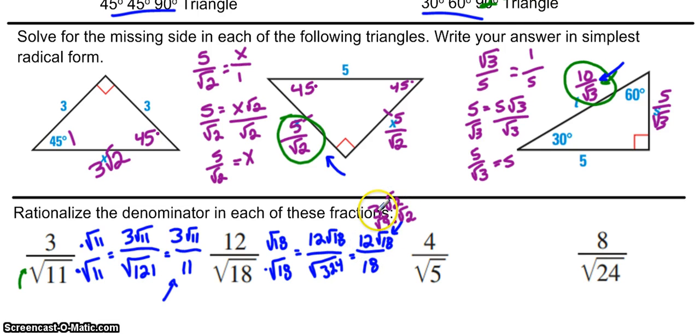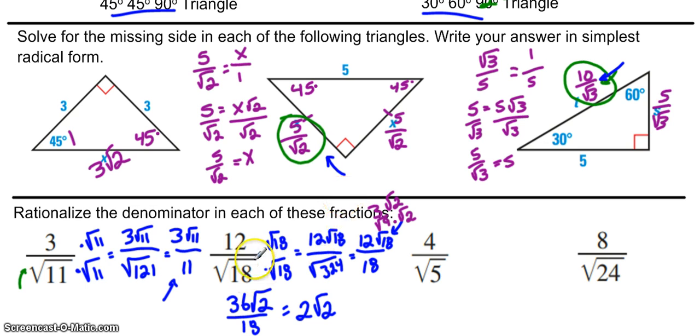And 3 times 12 gives us 36. So really the numerator could be written as 36 times the square root of 2, and the denominator is 18. Then at the very end, we notice that we've got 36 over 18, and that fraction can be simplified a little bit. 36 over 18, if we divide the top and the bottom by 18, we actually get 2 over 1, or just 2. So this is equal to 2 square root 2.